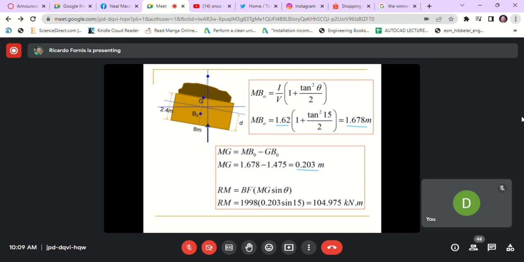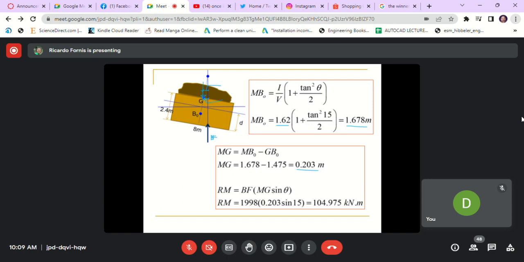And the righting moment is calculated. So how do we calculate the righting moment? You just determine the couple. Couple means rotation produced by these two forces. So it's equivalent to, you can utilize the BF. This is the BF. And you take moment about the G. Take moment about the G, meaning you will be needing this distance.